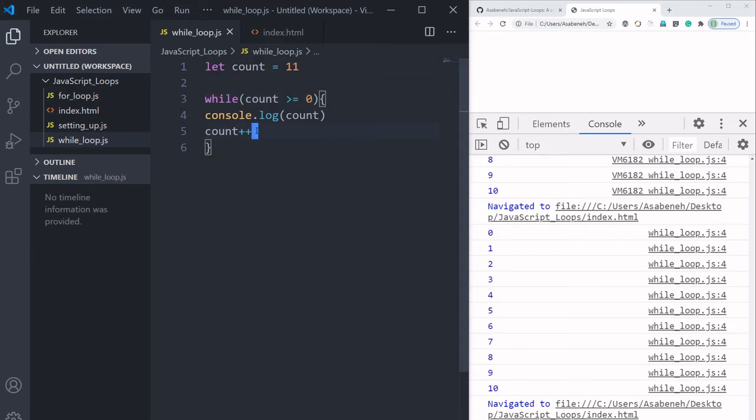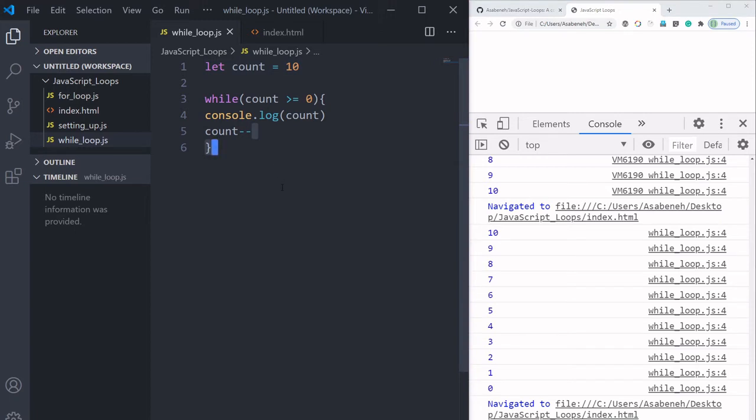We just decrease every time. Yes, but I think this should be 10. So this gives us actually from 10 to 0. As you can see, 10 to 0. Great. Yeah, this is while loop.